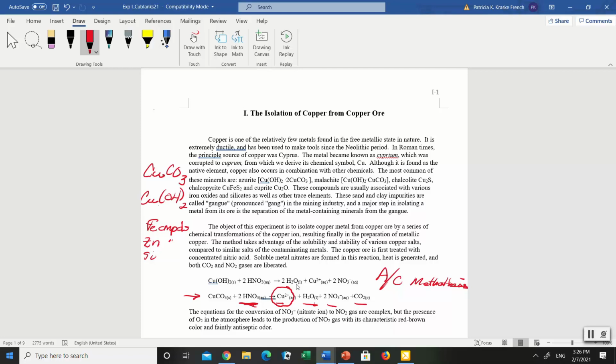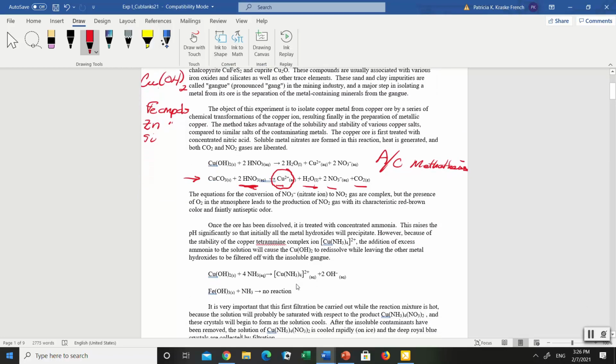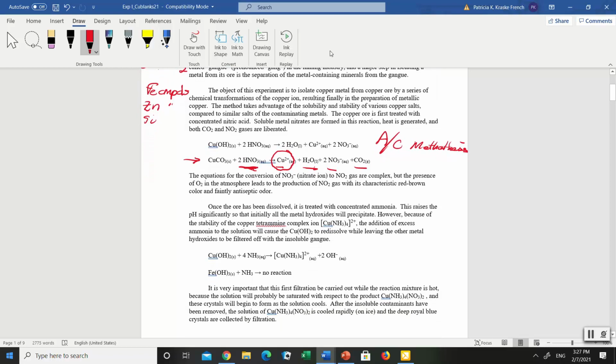Now, there are other things that are going to be released as well, like some iron, some zinc. So we have to somehow manage to separate these substances from the copper 2+. So how are we going to do this? Well, we're going to add a little bit of base, a little bit of hydroxide. And when we tip the solution back basic, we're going to reform that copper 2 hydroxide. And by the way, iron 2 hydroxide, zinc 2 hydroxide, we're going to reform our hydroxides.